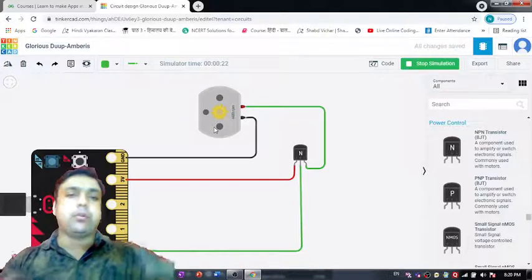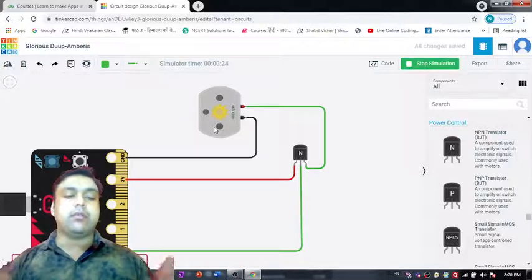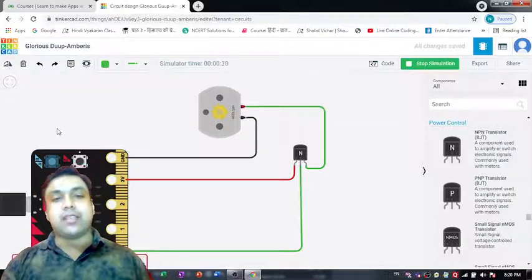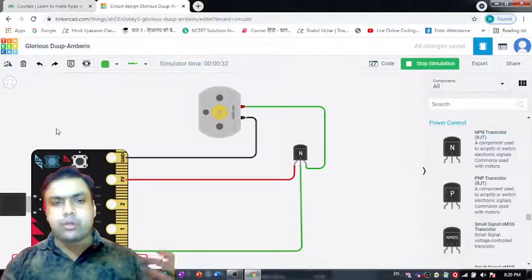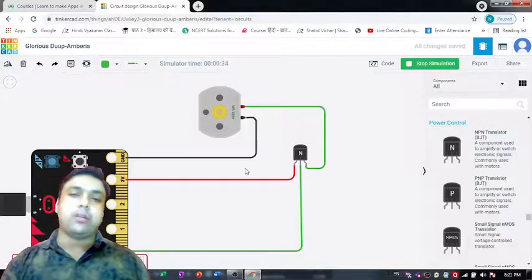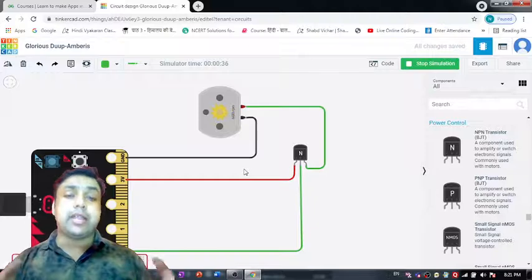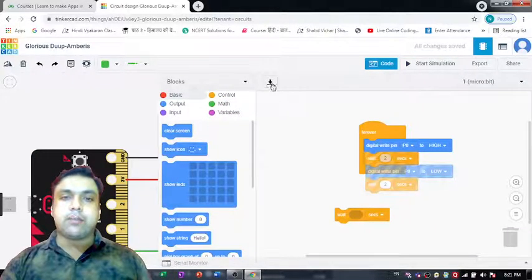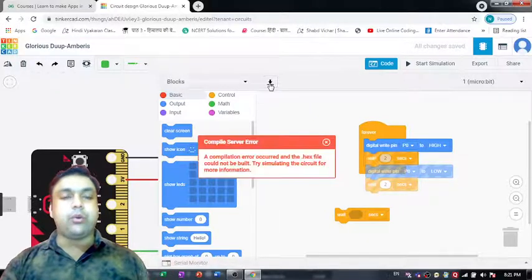If you have that zeal to do something in this electronics field, just go ahead and purchase these components, with the help of which you can create the circuits. Right, it's very easy to export the code from here. How can you export the code? Let me tell you that. So there is a button over here. You can click on this and you can download the whole code which you have defined over here.